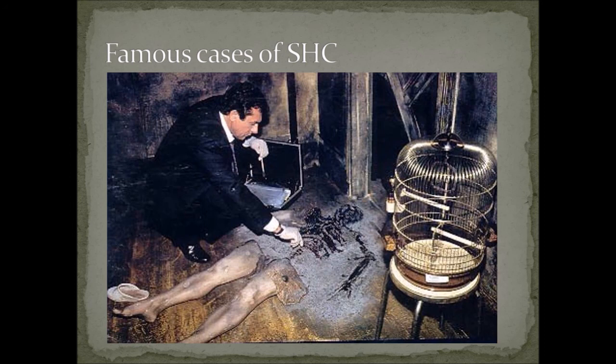This is how bizarre they can look. Now, this picture was enhanced. SHC means spontaneous human combustion. That skeletal outline there was put in to show where the individual would have been. It's not really there. You'll notice in the background, behind the investigator, you see all this oily, blackened residue everywhere? But look, this is a wood floor, and the only burn marks on the wood floor are right around this woman's body. Furthermore, her legs are completely untouched, virtually unburnt.